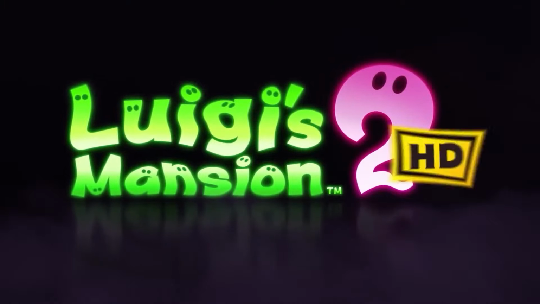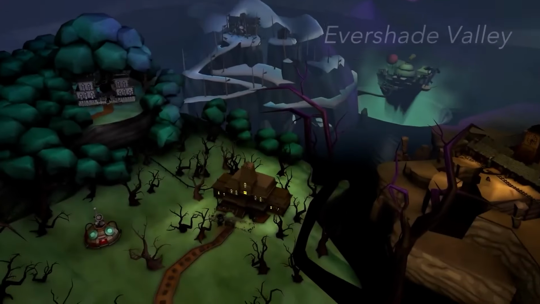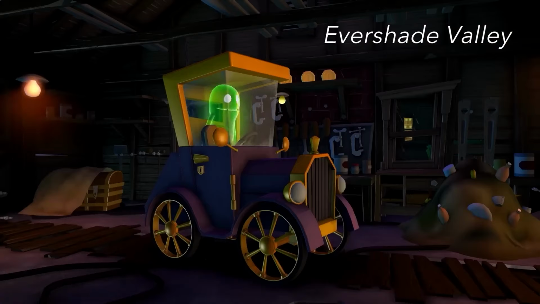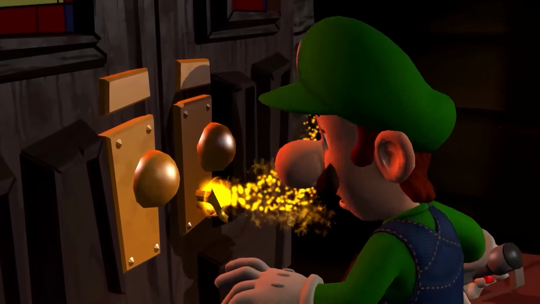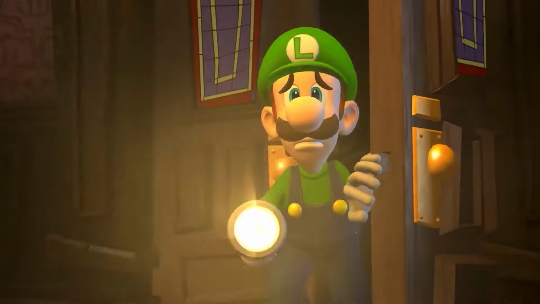Luigi's Mansion 2 HD. Welcome to Evershade Valley, a place that's screaming and teeming with the supernatural. Luigi, our faint of heart hero, was sent here to check it out. Time for some mansion mayhem.